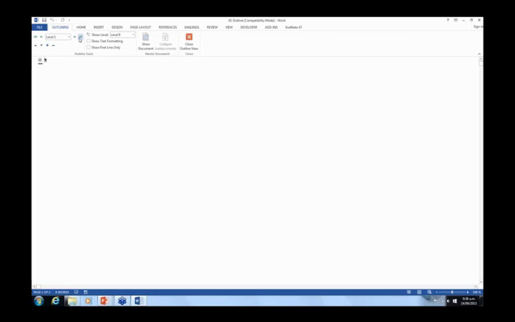Now, the Outline View's interface is very simple, which is ideal for when you're starting out and you're wanting to focus on getting your framework correct. We don't need to worry about the font type, size, page numbers, anything like that at this stage, although you do have the option of displaying some of these things. And in this example today, we'll be creating an outline for a thesis, but it could also be a report.